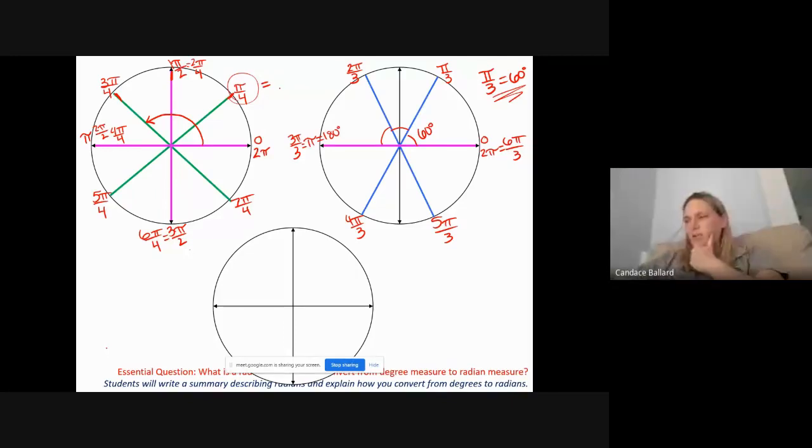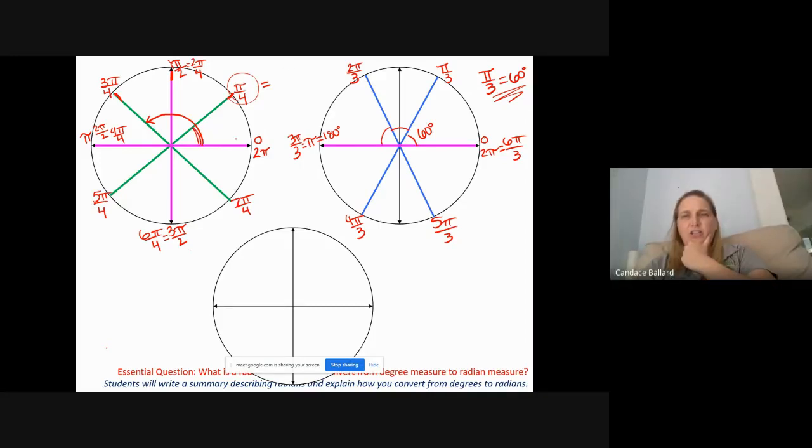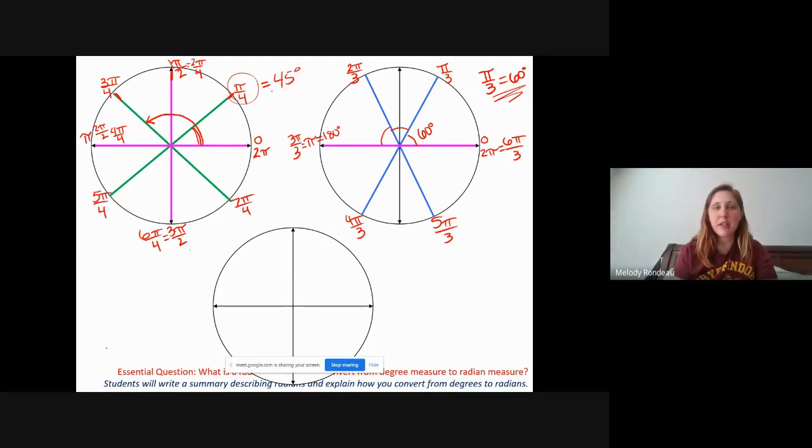So can you repeat the question for me? Oh, yes. If I take pi and divide it into 4 pieces, what is the equivalent in degrees? So basically 180 degrees divided into 4 pieces. How many degrees is each one of my sections? Gotcha. I'm seeing a lot of 45s. 45 is correct. And again, I would encourage you to jot that down. Pi over 4 in radians is the same as a 45-degree angle.